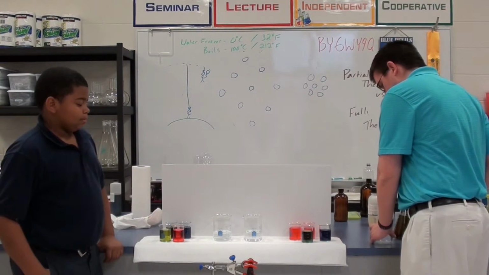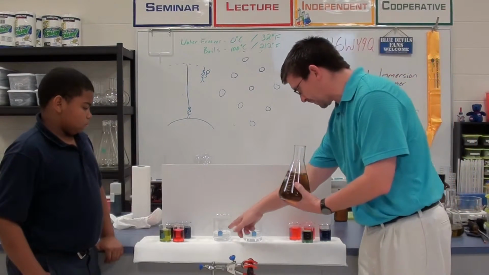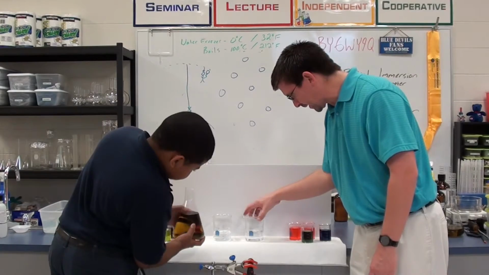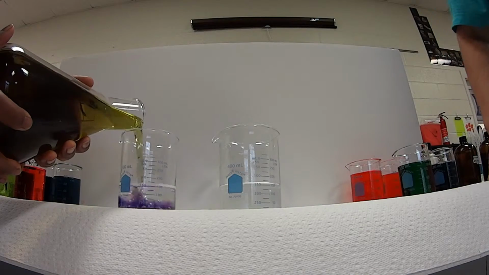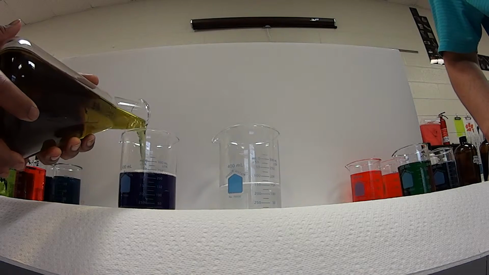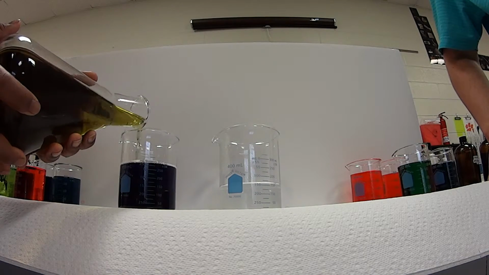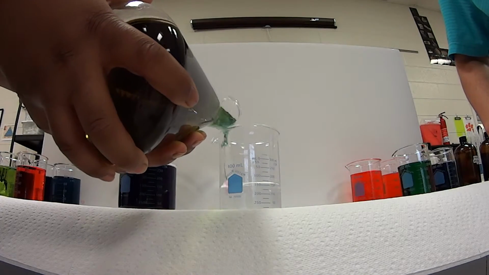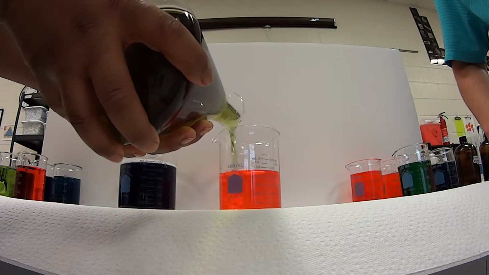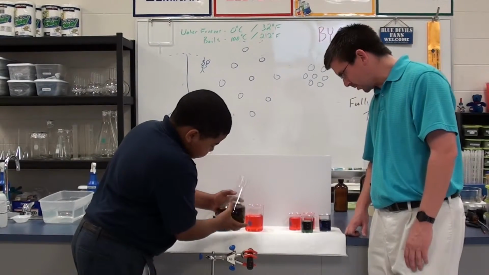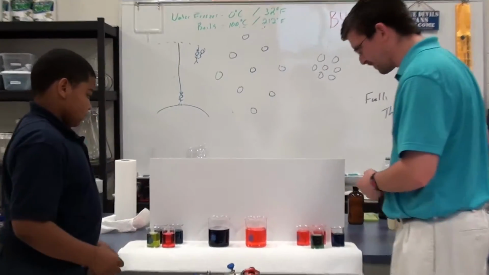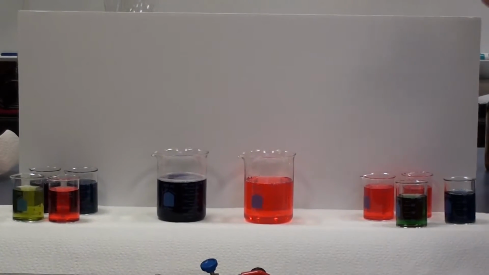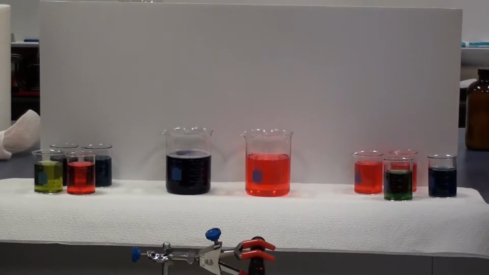So what I'm going to do, I'm just going to have you go ahead. I've got a new flask here. Fill both of these up to about that 300 milliliter mark. And I'm just going to let you pour those in and tell me which of these is an acid and which one's a base. All right, so which of these would be our acid, Cameron? This one. Yeah, because it turned red, right? So universal indicator is very helpful if you have a liquid and you don't know what the pH is. That universal indicator will tell you.